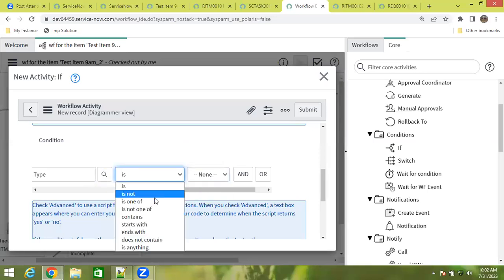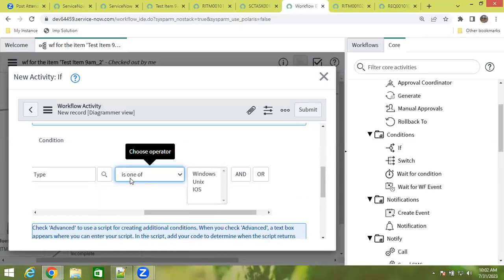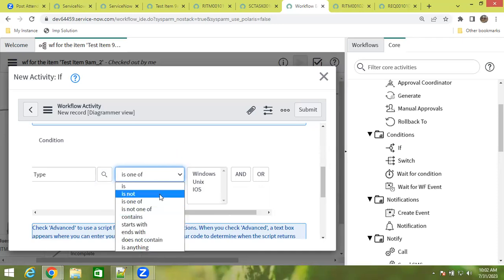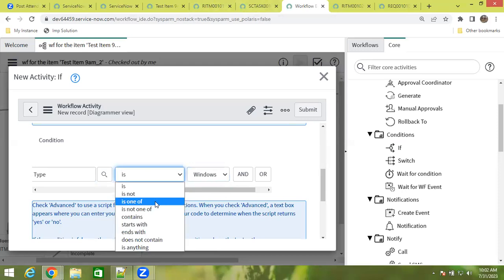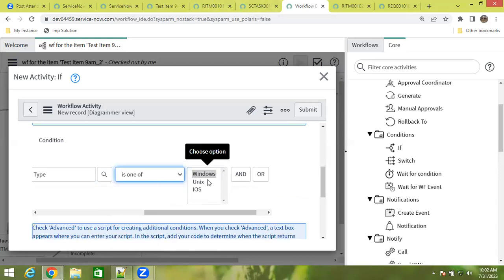OS type is one of. If the OS type is selected with one of these values, you can select the operator as one of. Is means you can select only one value, but you have to check whether OS type is selected with any of the three choices. So you can select one of to select multiple options here: hold the control key and select multiple values.